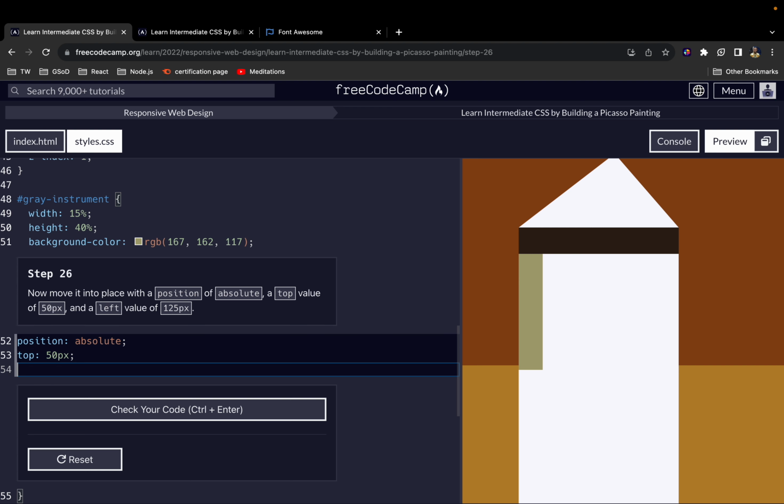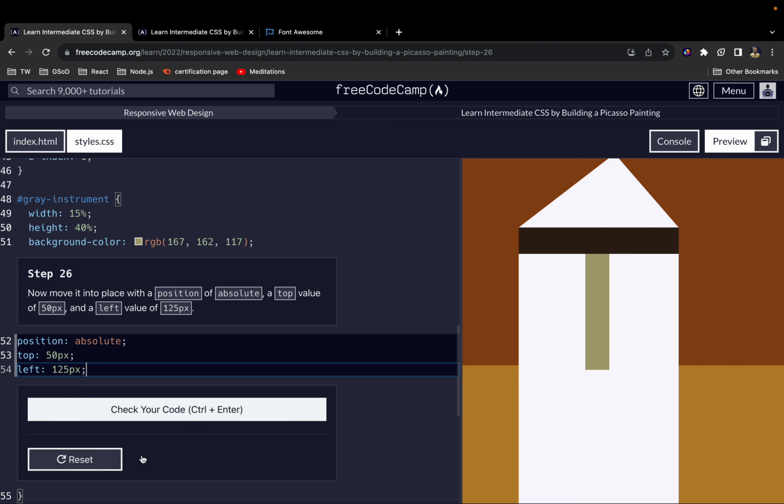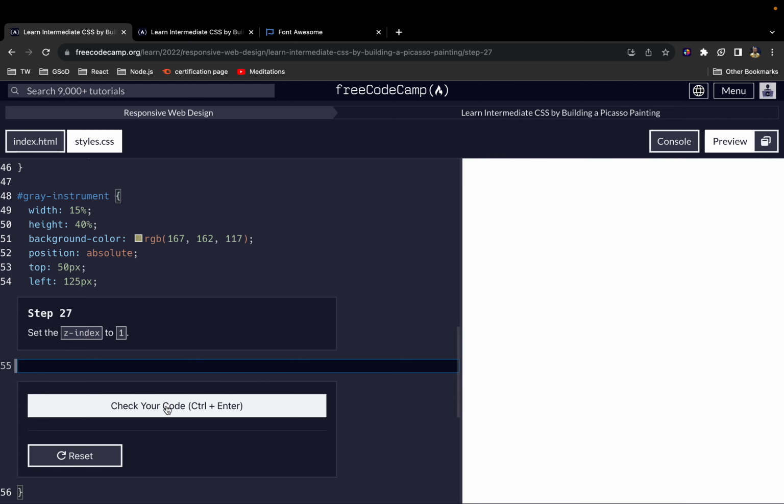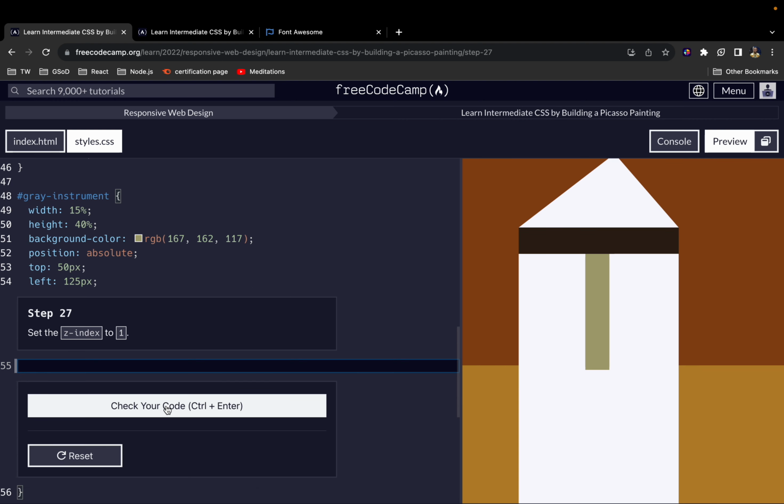We also have a left value, 125 pixels. Okay, as you can see now, it moves from the left to the right by a margin of 25 pixels, 125 pixels. Next up, let's set the z index to 1 to make sure it's on top. Okay, great.